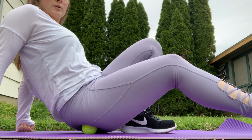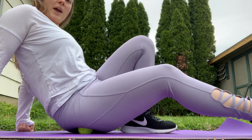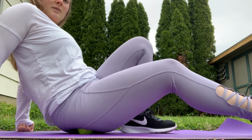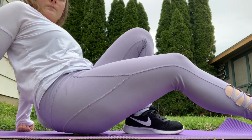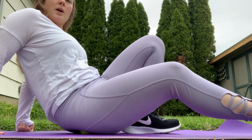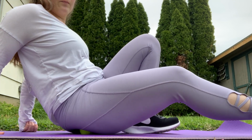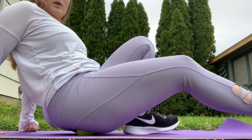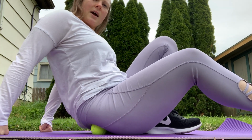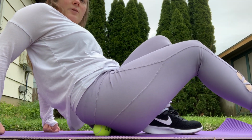So go ahead and start out towards that side of the hip, out towards that greater trochanter, but not pressing directly on the bone, just right in from it. And then coming over towards the sacrum. And then releasing that pressure, coming back towards the side, right inside that greater trochanter, pressing in, allowing your body weight to sink in, and coming over towards the sacrum. All right, releasing that pressure, maybe coming up higher this time, and coming over towards the sacrum.